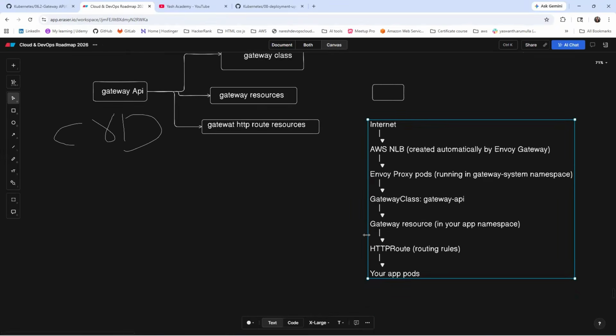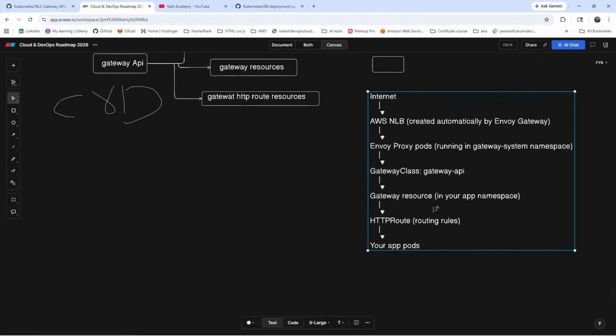Okay, this is first the internet. First, I'm using the Envoy Gateway. It's an open source API gateway controller built on Envoy proxy. This is the simple Gateway API, and it will support EKS without needing OIDC or IAM.